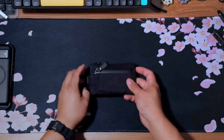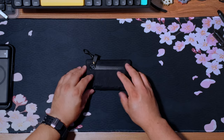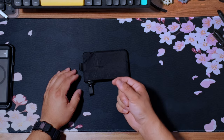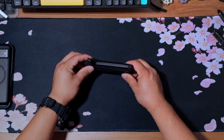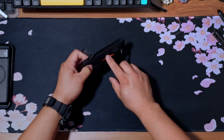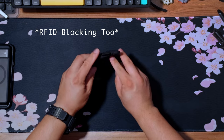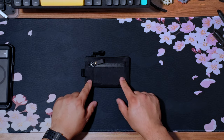The next item I always carry is a wallet. I've tried a few different variants and this is the current one. I kind of really like this over those slim card holders because over time they start to expand and don't hold the way they're supposed to. This one has a main zipper for cards, a side zipper for cash or my Aldi coin, and a little room to stick a tool or a pen. This is made by Alpaca Gear and it's the Zip Pouch Pro.